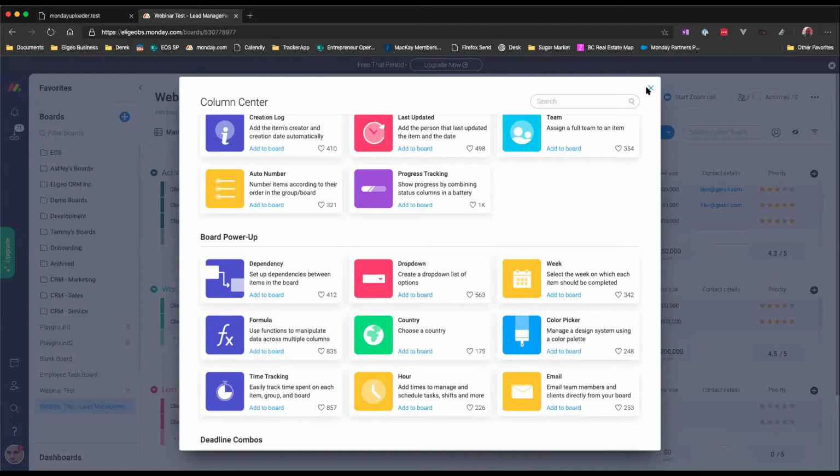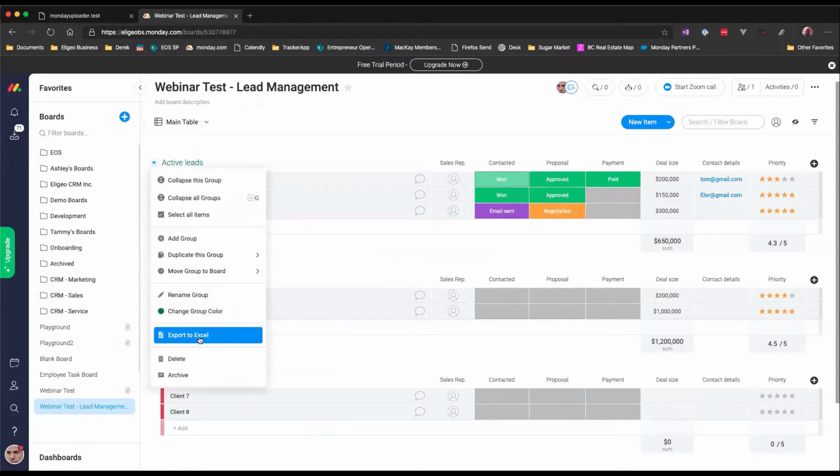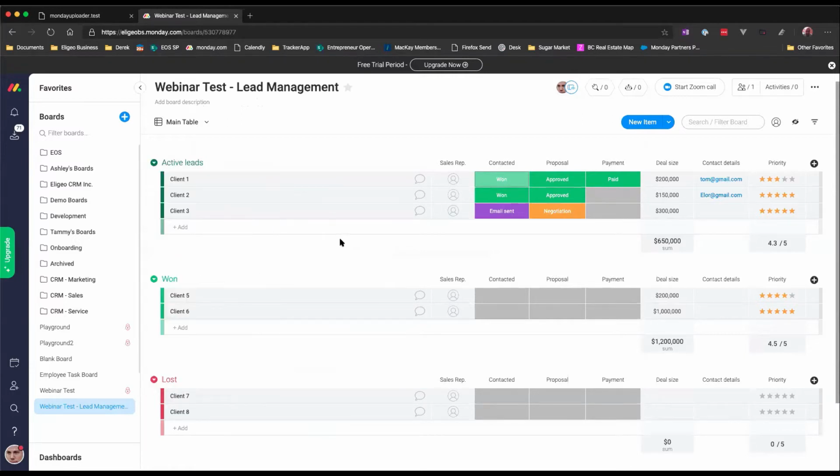So that's something to just think about on the data import, is what kind of fields you want and what you want to import. Another quick way of doing that is to just export it to Excel. You can use that as a format, because when we do our import here in a second, I'm going to show you that what we do is we look for the column header to match up things. So if we know it says proposal here, we're going to look for that in the spreadsheet, and you'll see an example shortly on what that looks like.